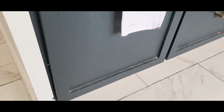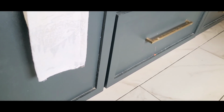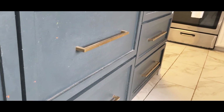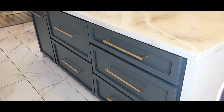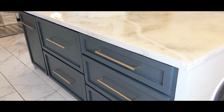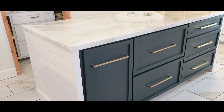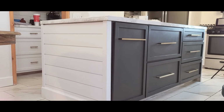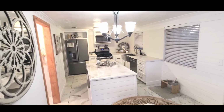Now it's time to go back over what this kitchen looked like before we got started, and boy was this a transformation, guys. I could feel the difference. You know that it was dirty when the after part feels so good and so clean, and that is exactly what I felt after this clean, because look at what was happening before we got started. So it was long overdue, and it obviously looks so amazing now. These cabinets are so much more fresh. And guess what? It has now, when you guys are watching this, been a few days, and the cabinets are still clean. They're still clean, which would not be the case if I had not put that sealer on them.